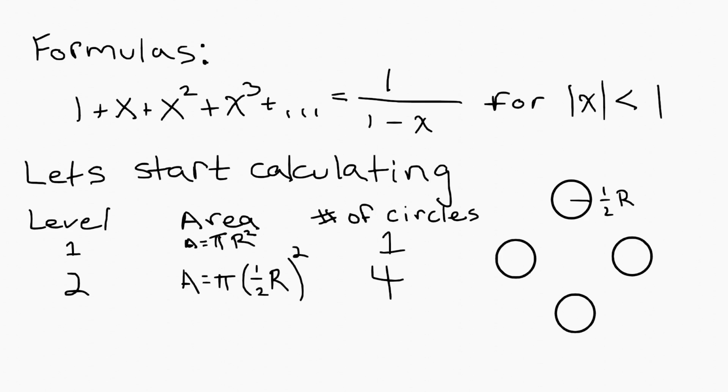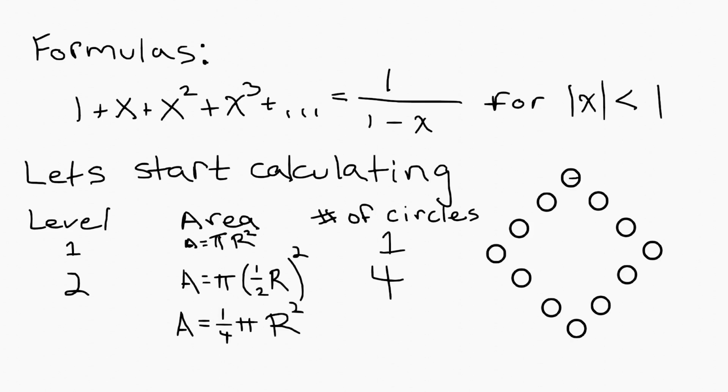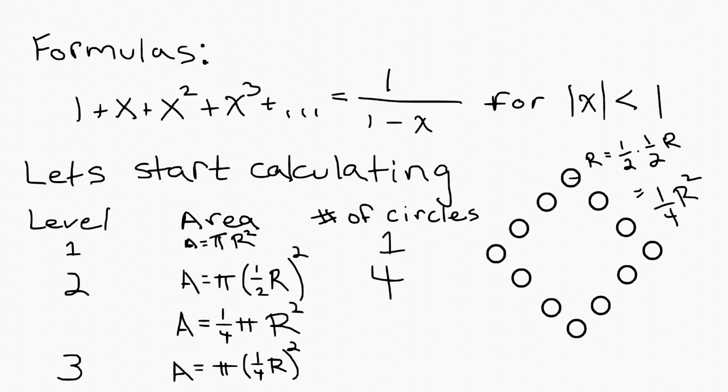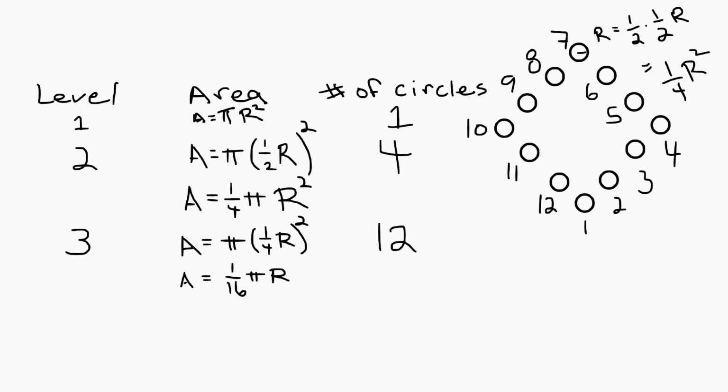Then I'm going to do my next level, which is level 3. My radius went down by a half again, so every level I go up, in this case, I'm making my radius go down by a half. Since my last level was 1/2 r, this would be 1/2 of 1/2 r, which is 1/4 r. And so my new level 3 area is pi times (1/4 r) squared, and then I'm going to count the number of circles on this level, which, when I count them all out, is 12 circles. And I'm just going to keep doing this, and we're going to get some nice little patterns.